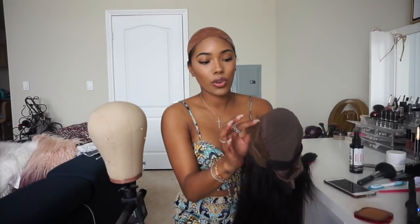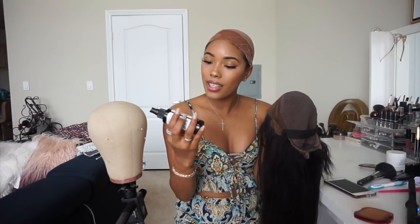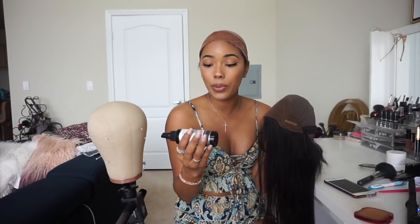Okay, and now that it's all dry, the lace doesn't feel hard, but it definitely has a little bit of a texture to it now. And yeah, so what the bottle says is: spray on mesh wig, let air dry to ensure seal, apply wig as normal.